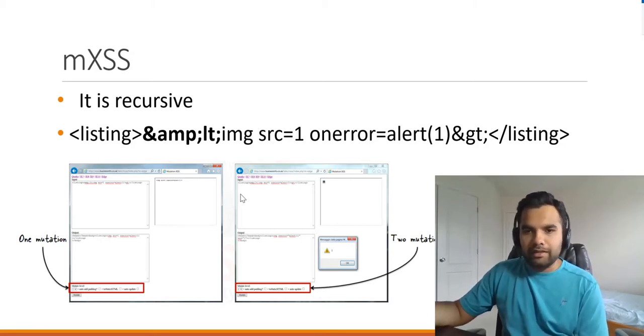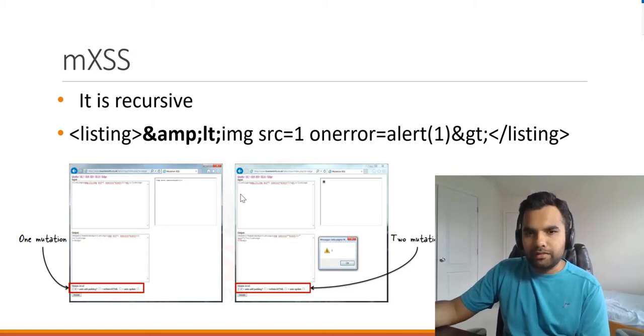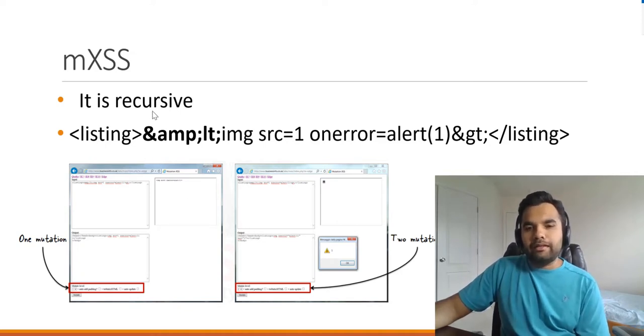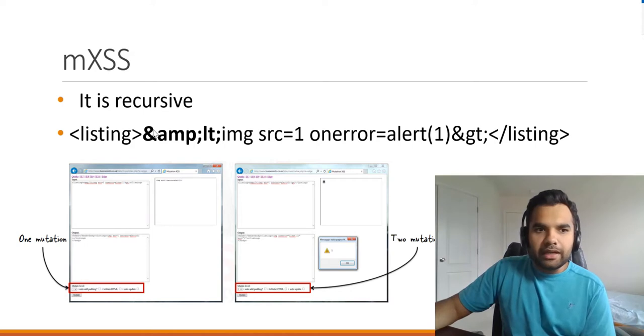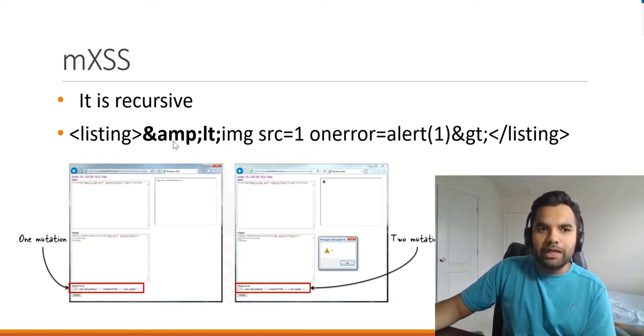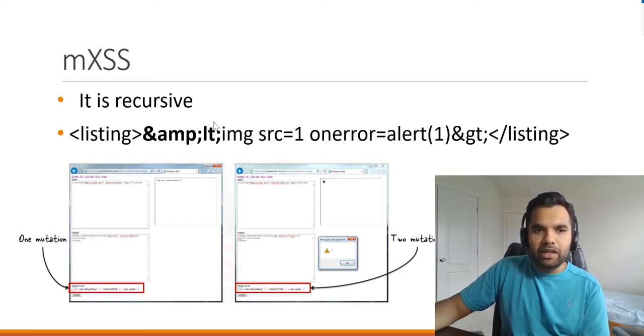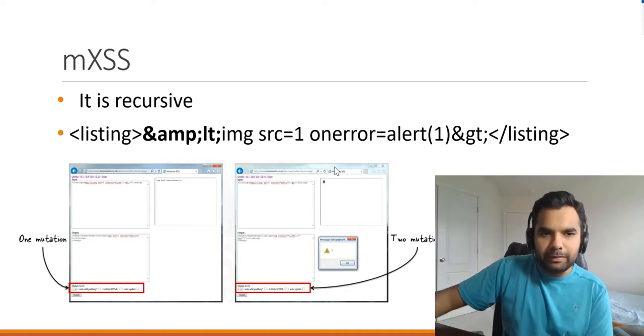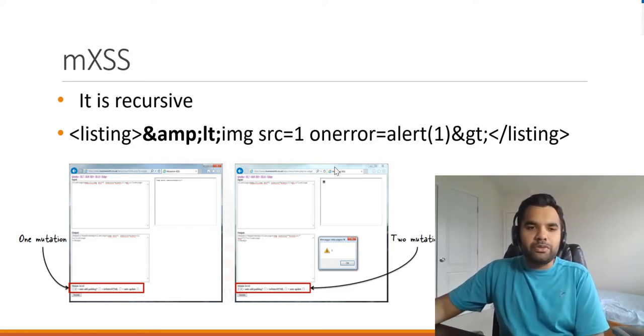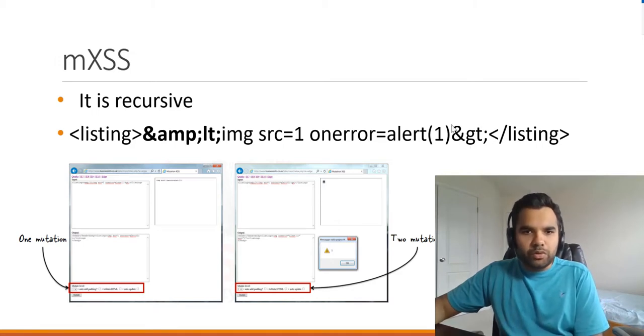And don't worry, I have pasted a link in the description below which you can try to execute this. And this is a screenshot I've taken from the same tool. Now why is it recursive? Because here, if you see, I have also encoded the ampersand. When you do ampersand AMP semicolon, that means you are actually doing an ampersand but encoding it. So here you can see it's a direct ampersand sign, but here I have encoded it, and then LT would be less than for the start of this image src tag. So it's going to do LT, then it's going to go to GT. So we have used double encoding instead of single.